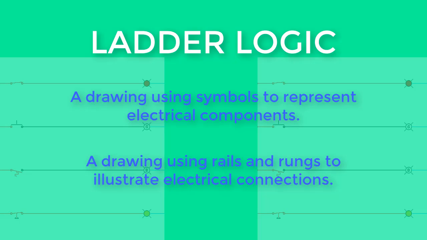A ladder diagram, also referred to as ladder logic, is an electrical drawing that uses symbols to represent the components and loads of electrical circuits. The diagram is drawn in such a way as to resemble a ladder. Ladder diagrams provide for a thorough understanding of a circuit, and is an essential tool for circuit design, and a helpful tool in troubleshooting.